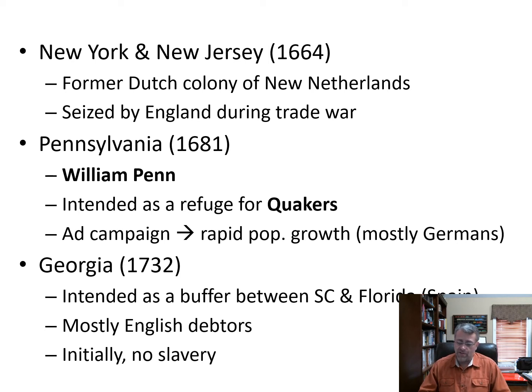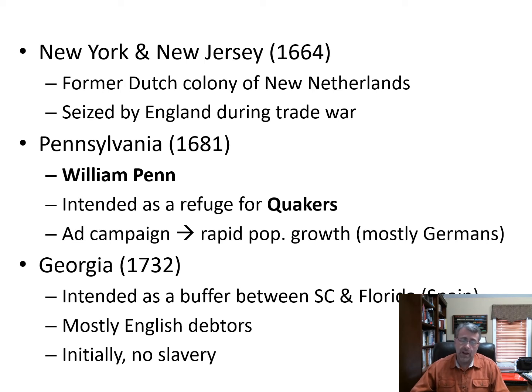The bottom line here is that these prisons are filling up with English debtors, and there's no place for them to go. It becomes more practical at this point to just relocate them to somewhere else, say Georgia, this newly formed colony in North America. So these philanthropists decide we're going to take these debtors from the English prisons, relocate them to Georgia, and use them as the settlers in this buffer state. Now these debtors, they're only too happy to go along with this.